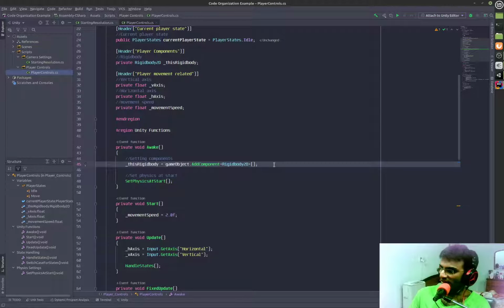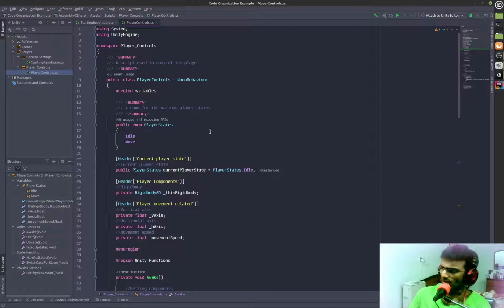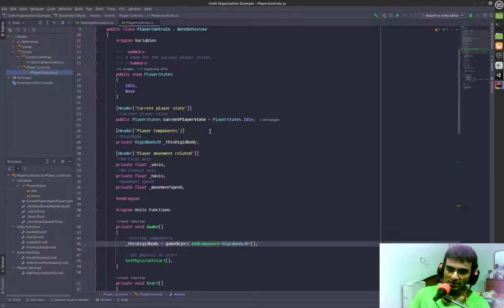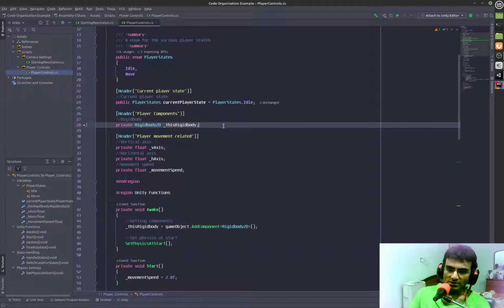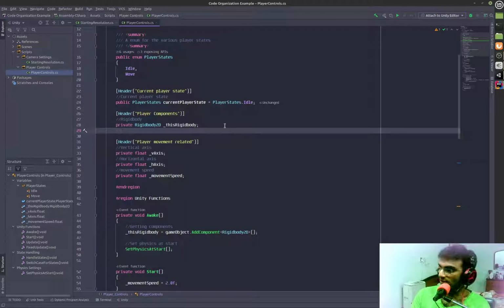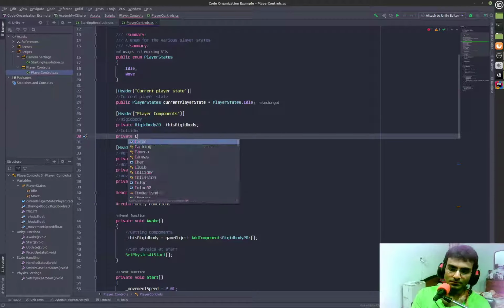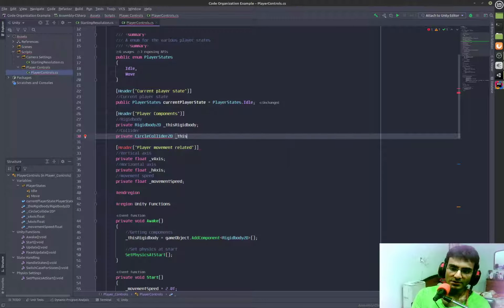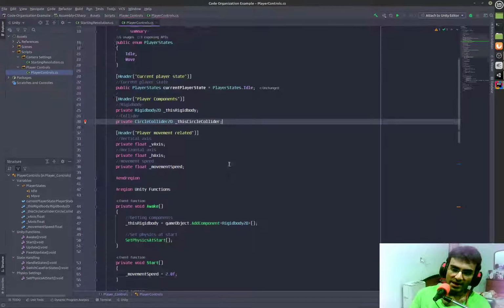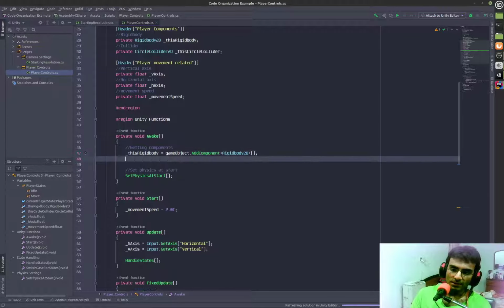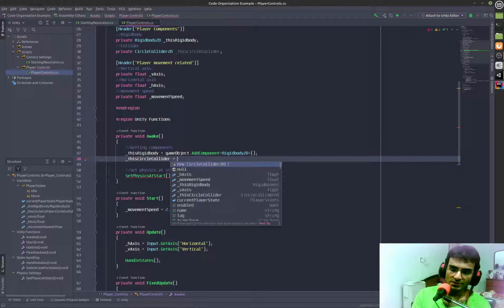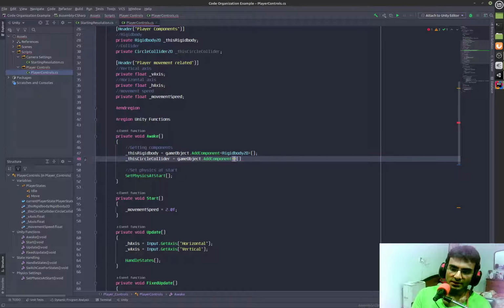You can also add a box collider as well, and you can assign properties to it. But in fact I'll add a circle collider, and it's not really required, but I'm going to do that because I wanted to show the power of actually staying in the IDE. It'll save a lot of time. So I'm going to say collider, and I'm going to say private CircleCollider2D, this circle collider, and I can add this as well. I'm going to say over here circle collider, and gameObject.AddComponent, and I'm going to just add the circle collider over here, and that's it.